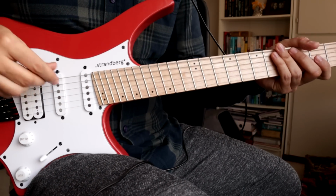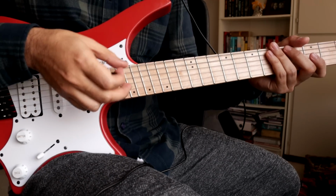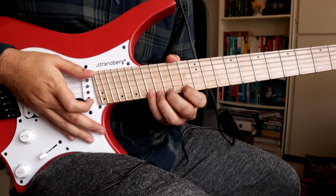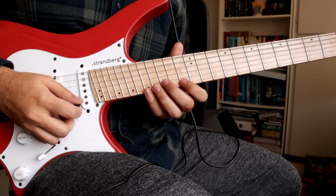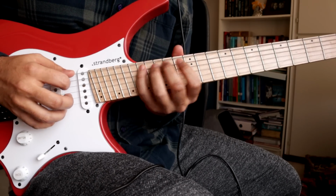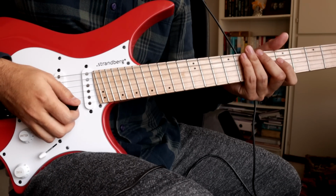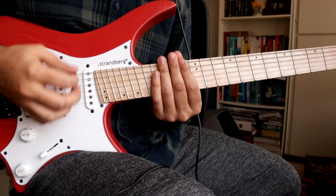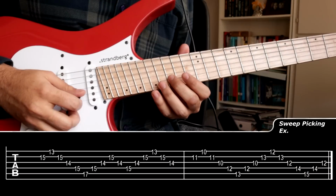But for this exercise, we are starting off in the middle area of the pattern, and we are actually not playing two notes at a time on the high E string, right? So instead of doing something like this, which is two notes on the high E string, and in this case also two notes on the low A string, we are simply focusing on the motion up and down sweep. So let's start off slow first.